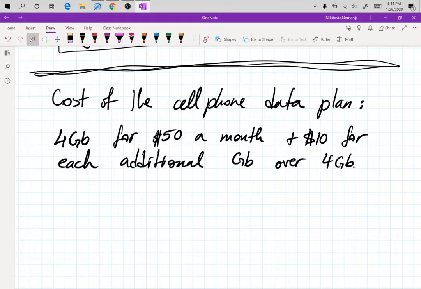You have to give 50 so you can use your phone in January. And then if you go over 4 gigs of data, you will have to pay additional $10. If you go another one in addition to that, you have to pay another. So for 7 gigs, what's your bill for 7 gigs? $80. Perfect. I don't think that you actually made a linear equation and plugged the X in, right? No.